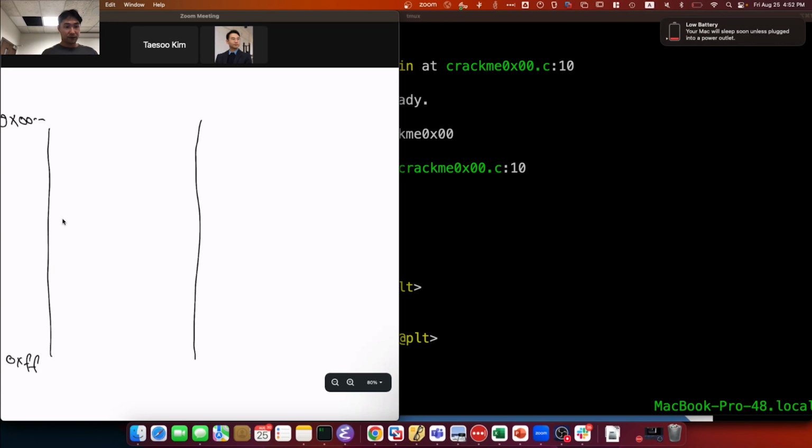In this case, info proc mapping, and these are the maps. These are the allocated or usable memory space that we allocated for the child process. In fact, there are a bunch of regions, right? But ignore all this, like the addresses starting with F.